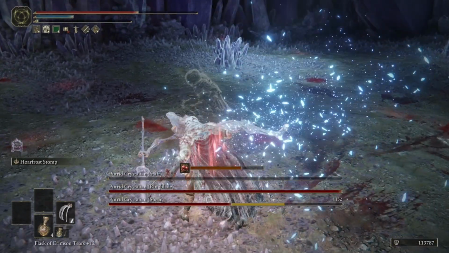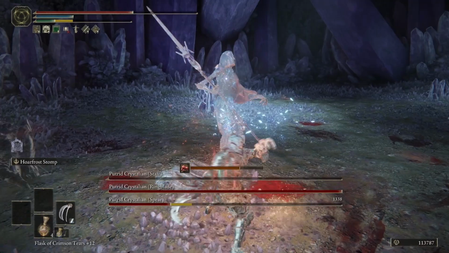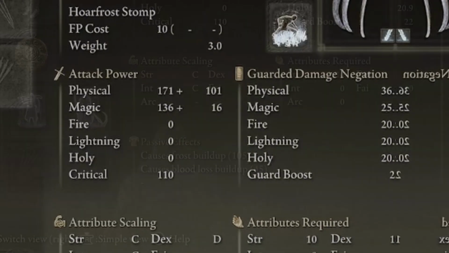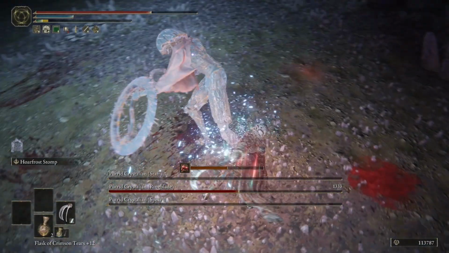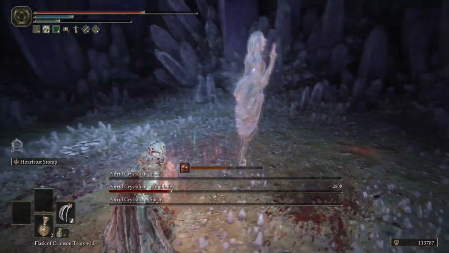As stated before, this is going to be surrounding the Bloodhound Claws, and you are going to put a Frost affinity on this weapon to get that Frost buildup at 105. The physical damage of this weapon is going to be 171 plus 101, and our magic damage is actually going to be 136 plus 16, allowing us to get some of that magic damage off with the Frost buildup.